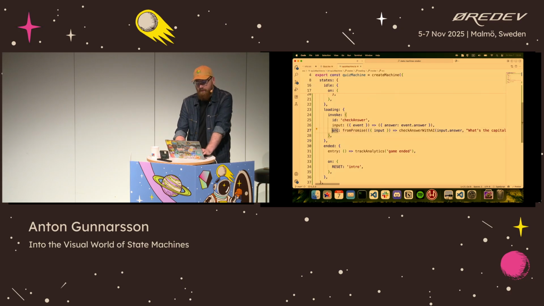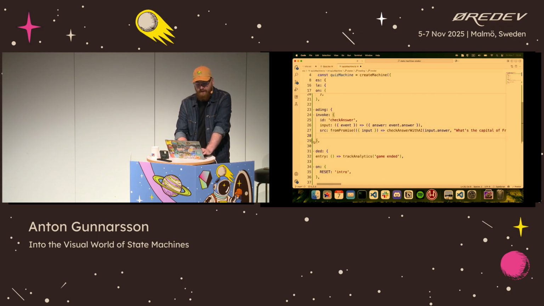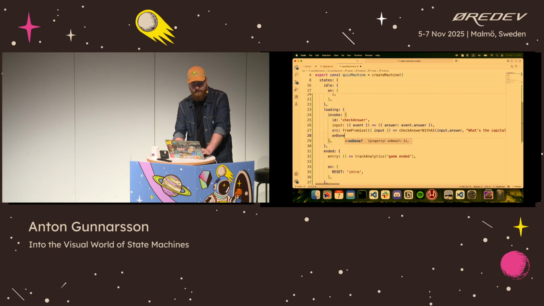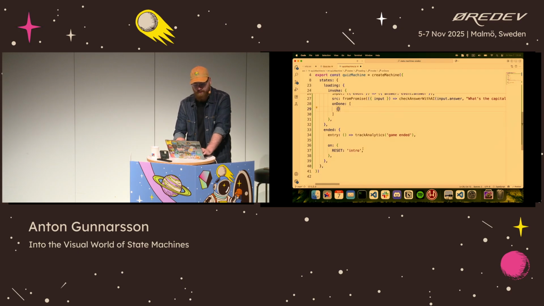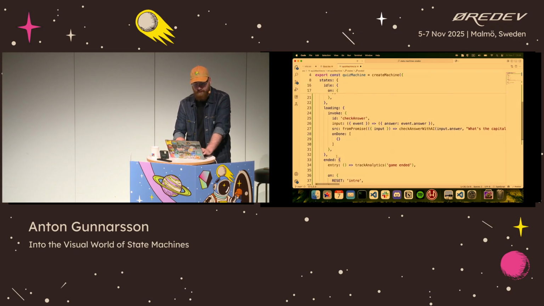When that's done, we have to tell the machine what to do with the result from this promise. So we do an onDone, and this is going to do one of two things, so it's an array. And this is just a transition, like what we have defined on reset and stuff like that.